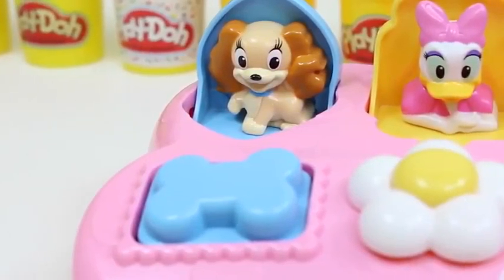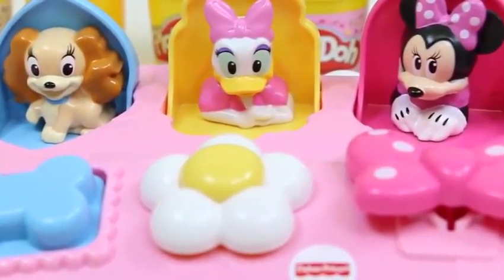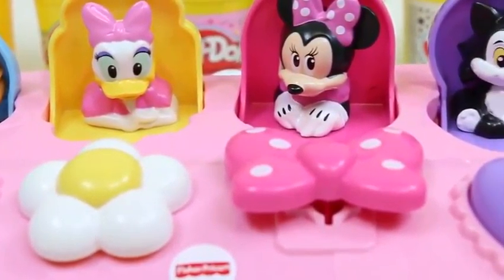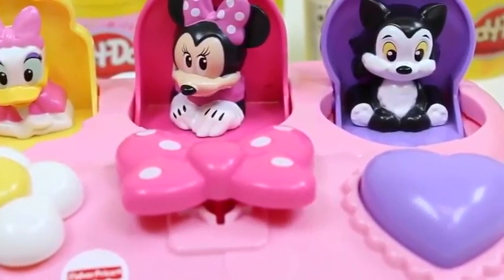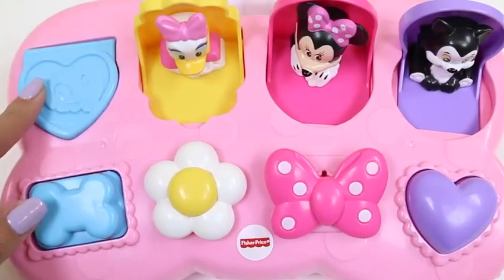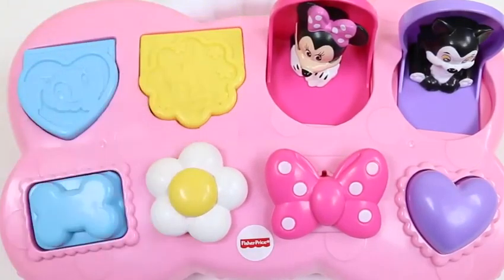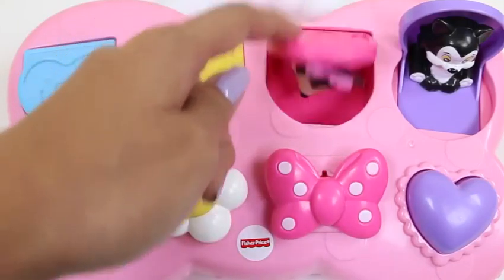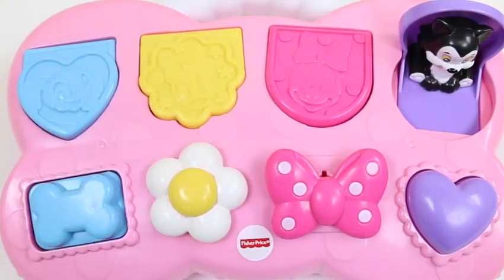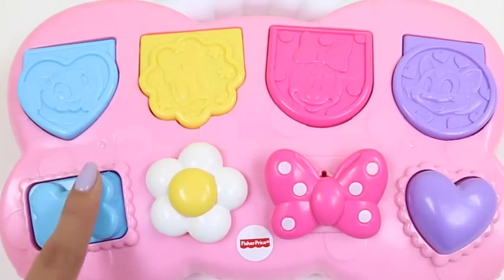Okay, so let's do a recap. We have Lady, Daisy, Minnie, and Figaro. Let's learn the colors. Lady is blue. Daisy is yellow. Minnie is pink. And Figaro is purple. To pop open the first one, we press this right.